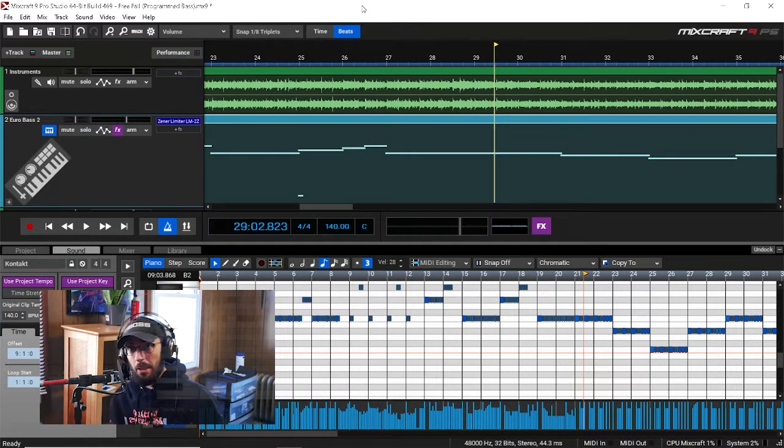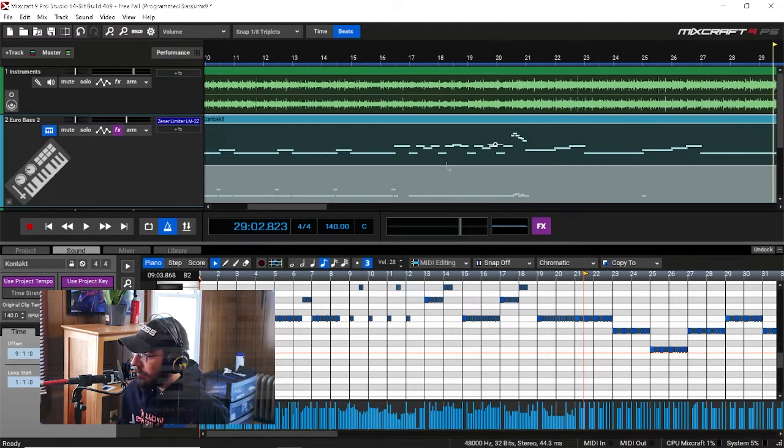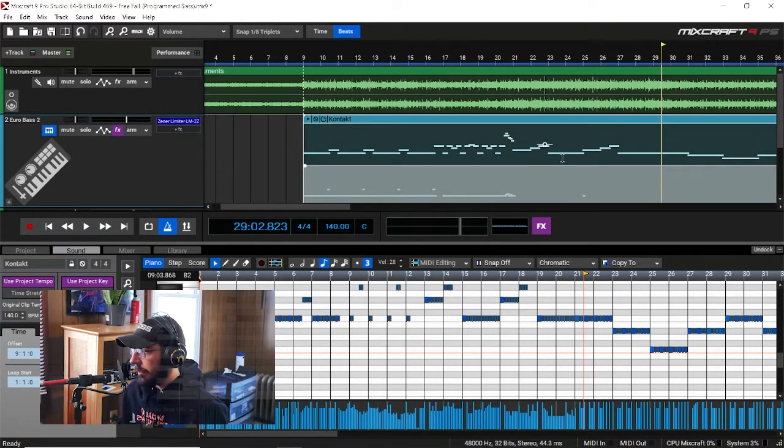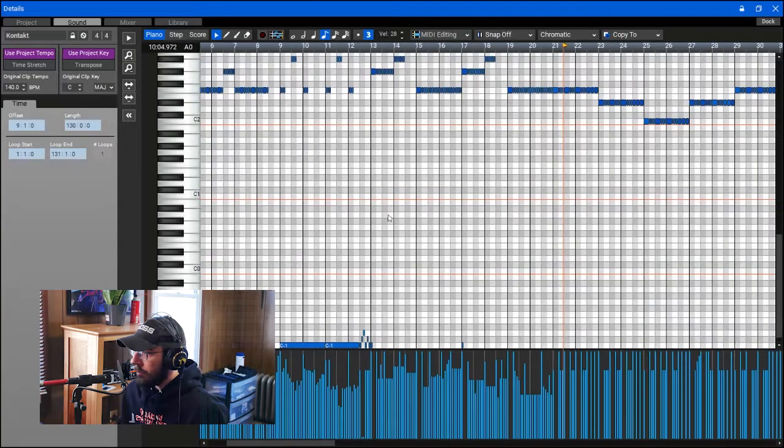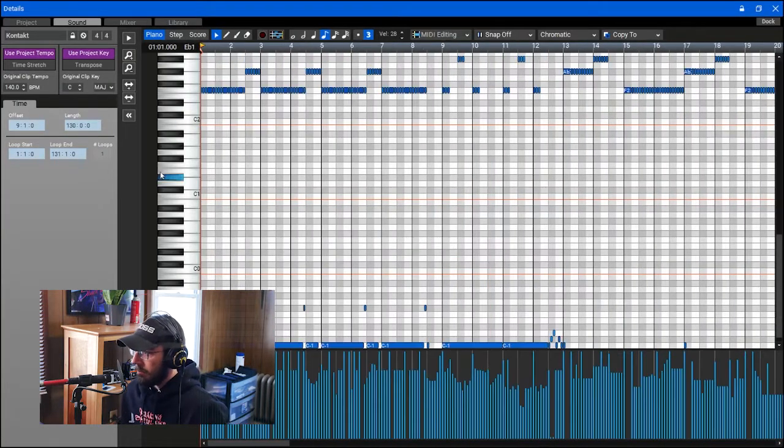So if I did not tell you that was a MIDI bass, I highly doubt that most of you would realize that. Again, we're using the clean channel, so this would probably sound a bit more realistic if I processed the DI. I'm not doing that, like I said, for the sake of time and simplicity. We're going to use the clean channel. And let's just dive into the steps that I took.